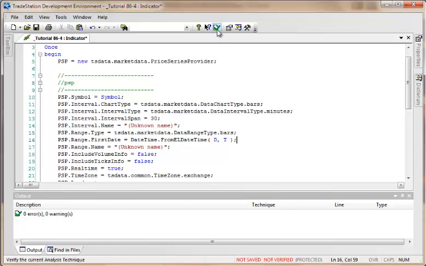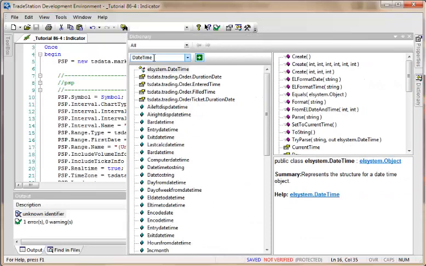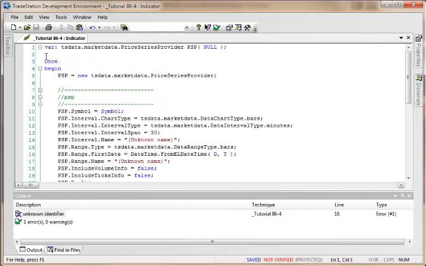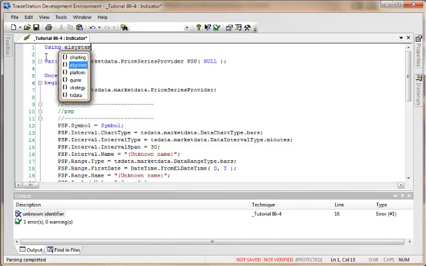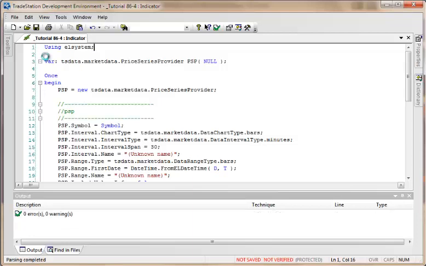Now we're going to get an error when we try and verify that. That is because we're using date time, but we've not set up the namespace. To find out what namespace we need, you could use the dictionary. I've already done that before, and you'll see I just put in date time here in the search, and it tells me that the namespace is EL system. So if we go to the top of the screen, we can just put in using EL system like so, and if we were to press F3, we should find that. We still have one error. Okay, let's just double check, that should be date and time. Okay, let's try it again, F3.